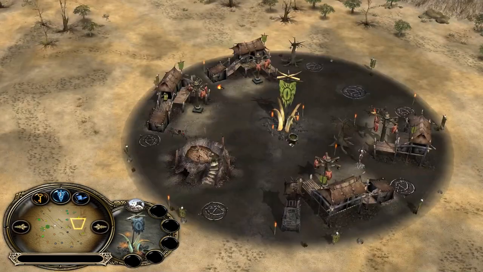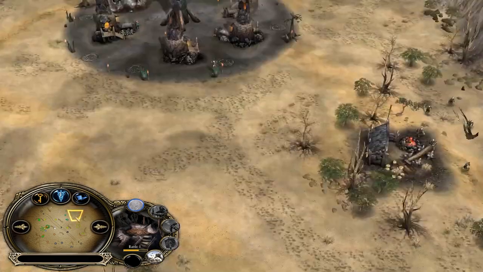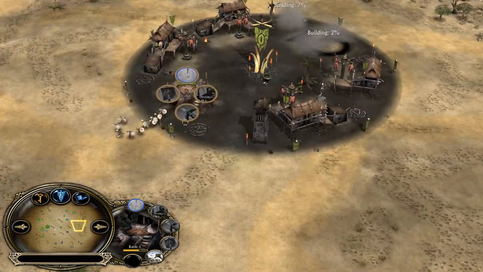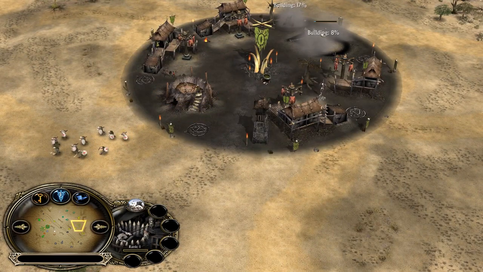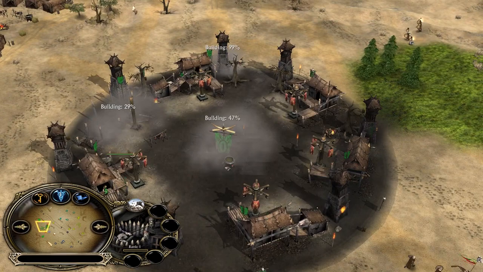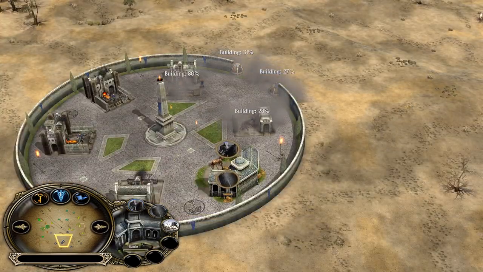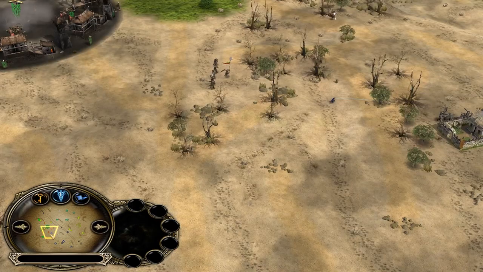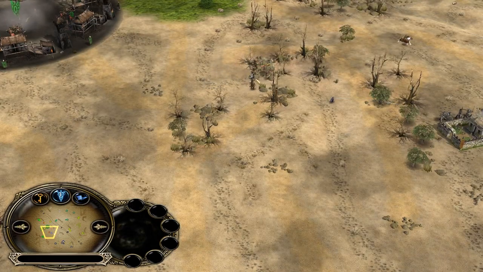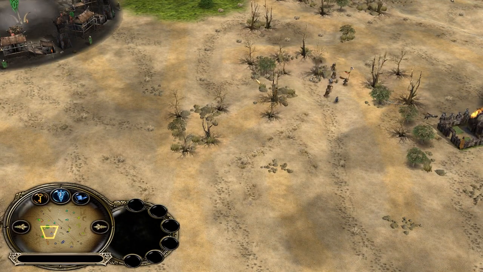In the meantime, this Mordor player went also for the Orc Pit, which is kind of odd because normally what you see is that Mordor is skipping the Orc Pit and going for the Troll Cage right off the bat. But look at this, this Mordor didn't go for the Orc Pit. So Rohan is going for the Archer Range and this Gondor is going for a Stable.